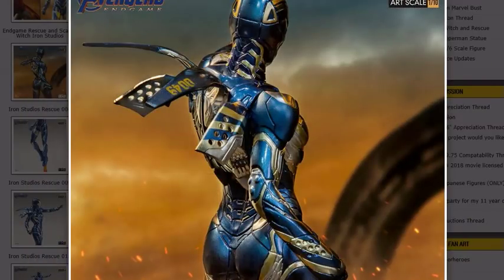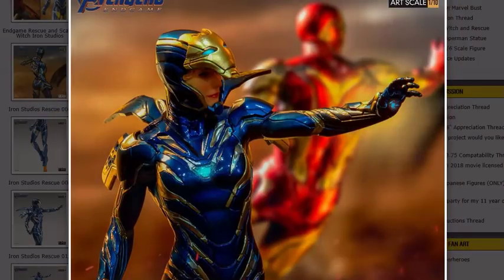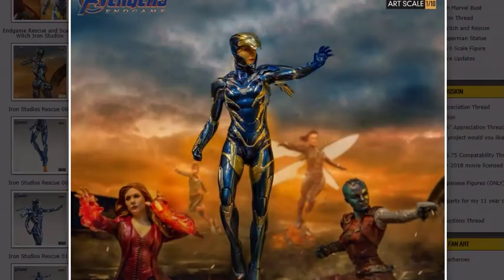The silver, kind of goldish look against the metallic blue looks really nice. Get some cool shots of Iron Man in the background. This is a cool shot because it's kind of their female statues from Endgame to represent A-Force. They did announce today that they are doing a Black Widow one. It's just pending licensing approval. And the other one that they announced with that was Red Skull, so that's exciting.